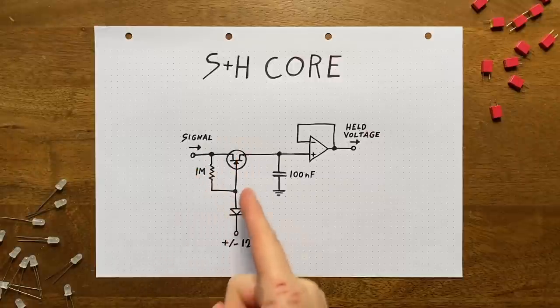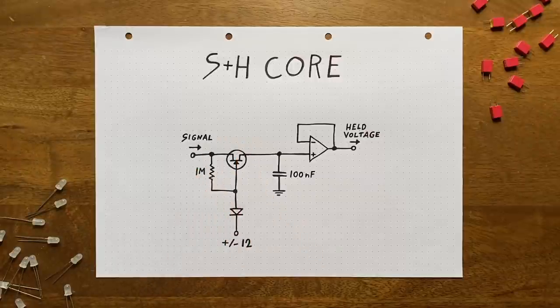So with this setup, the gate voltage will always be at or close to the source voltage, as long as this diode doesn't conduct. Why is it here then? Simple, to activate and deactivate the JFET. This is how it works.